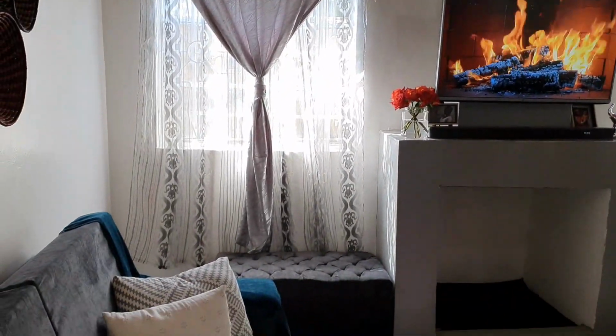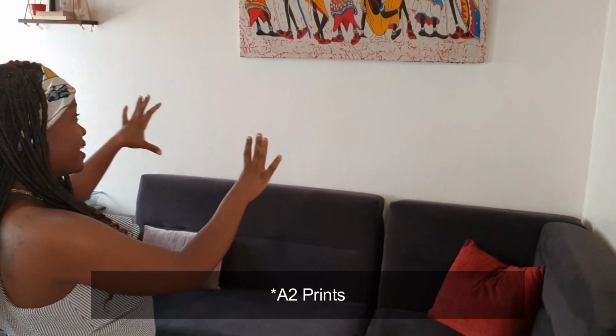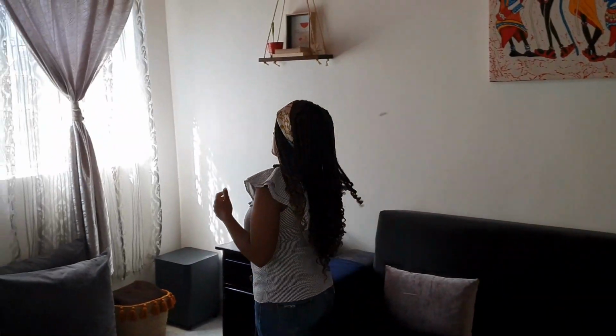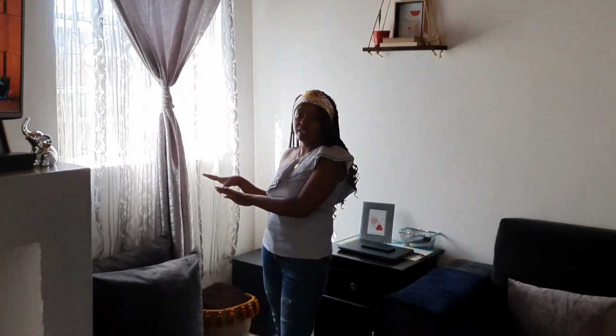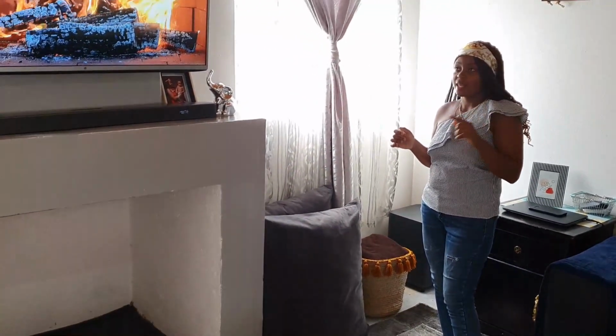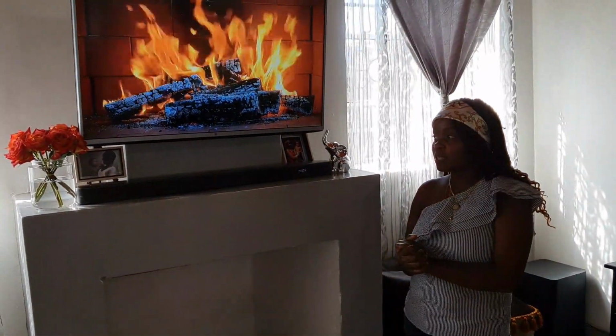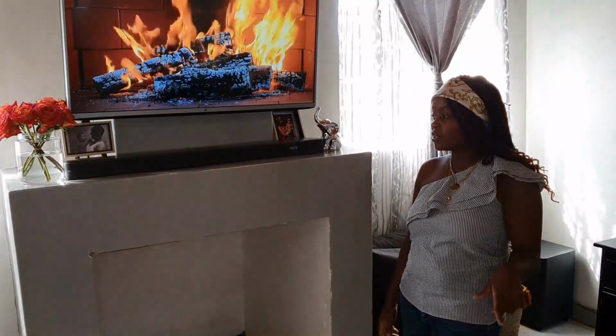It's simple, I think. I am planning to have some changes other than the fireplace. I want to have, let's say, a round mirror somewhere. I want to have 2 A4 prints over here, black and white. And then I want to have either a, what is this plant called? Either a palm tree over here, or a fiddle leaf tree. I am not sure which one. Yeah, and then I want to get some beads, the decorative beads. I have seen them from, what is this page called? Home Decor 254. I am planning to get beads from them so that I can put them on the table.